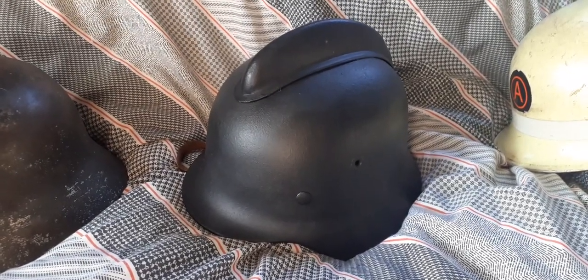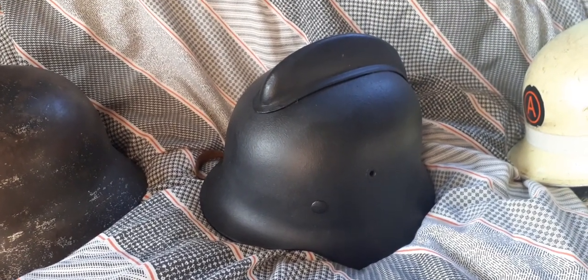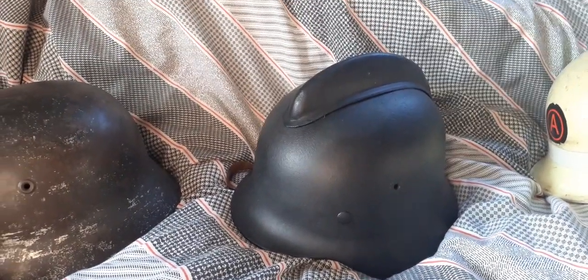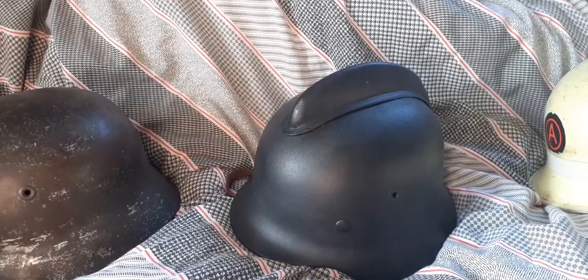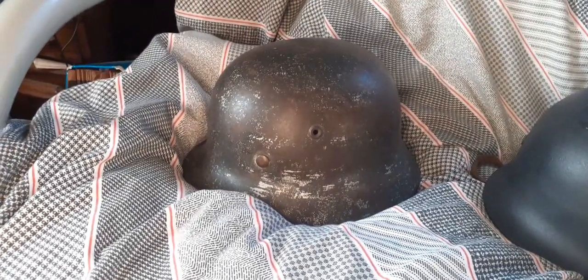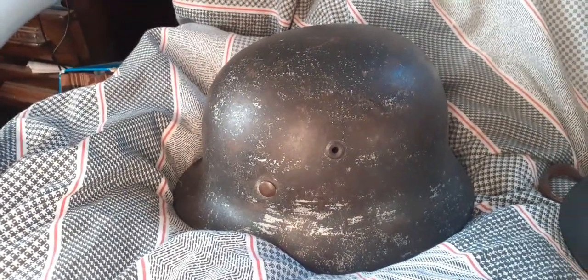What is an M40/52? Surely an M40 helmet is an M40 helmet — well, that's not strictly true. For now, ignore the crest on top; that's a reinforcing crest. We'll talk about the pattern of helmet first. Your World War II German M40 helmet — the grommet on the side is molded as part of the helmet stamping, it's not an addition, and the edge of the helmet is folded under for reinforcement. That's an M40 helmet.